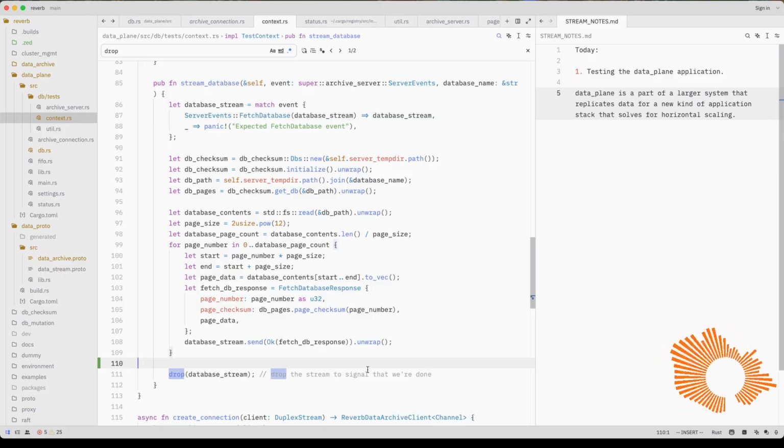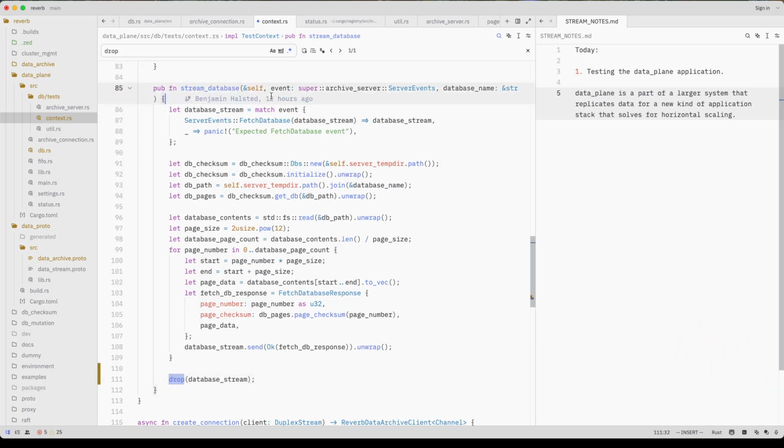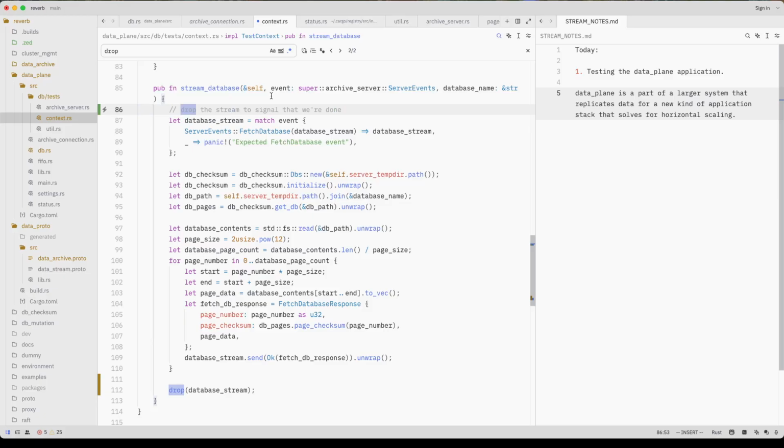Okay. So we have this drop. I like the expressiveness of this. We could simply move the comment. Drop the string to signal that we're done. We'll drop automatically.